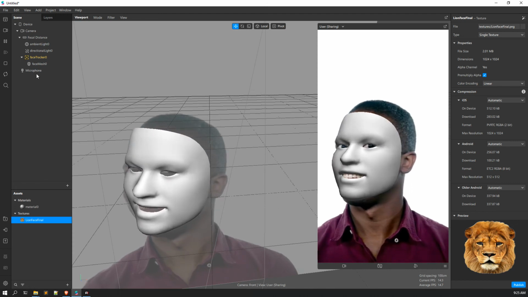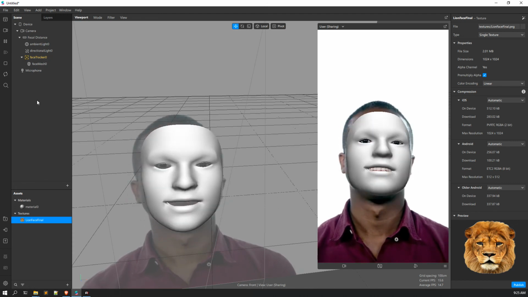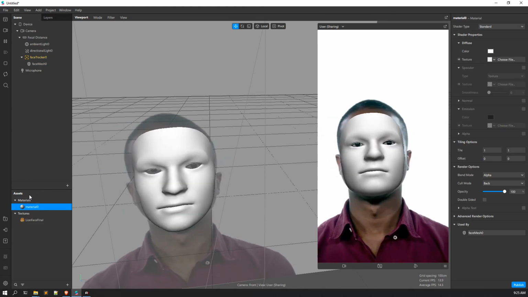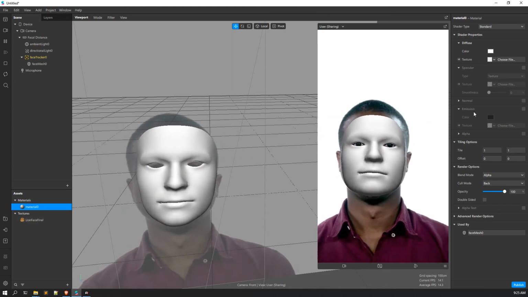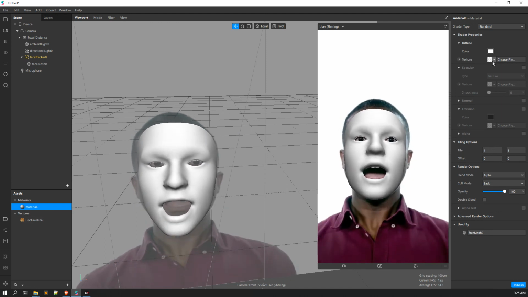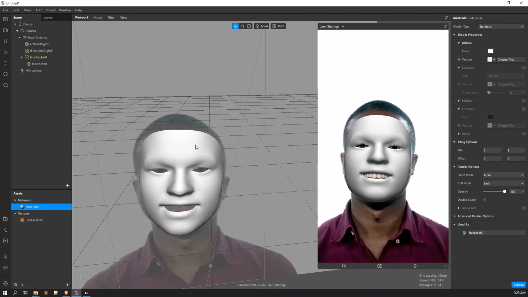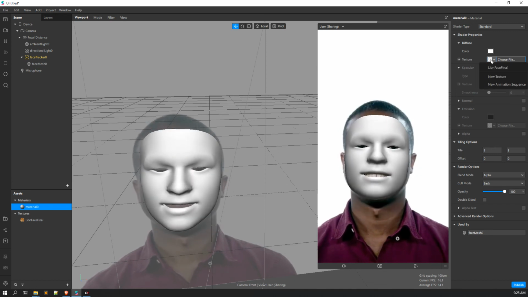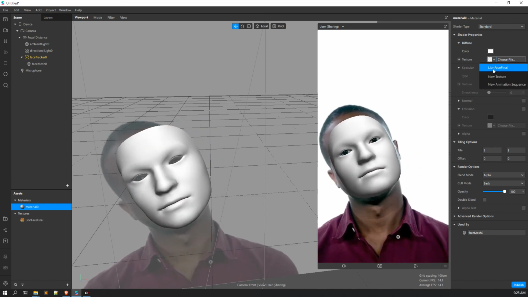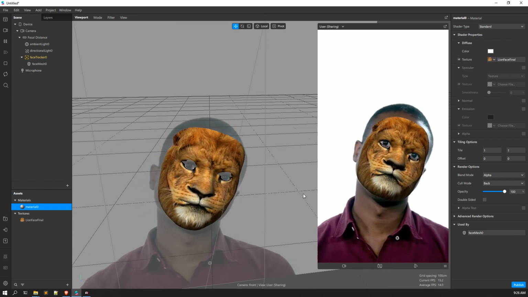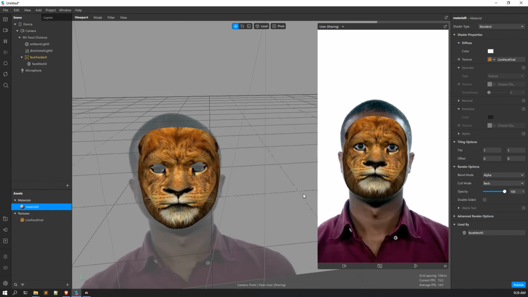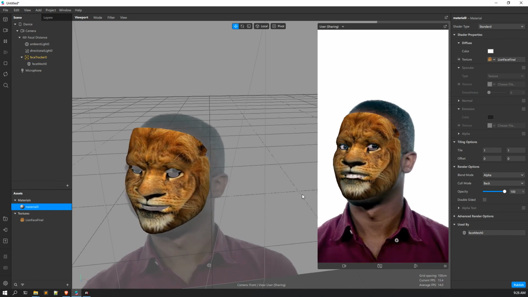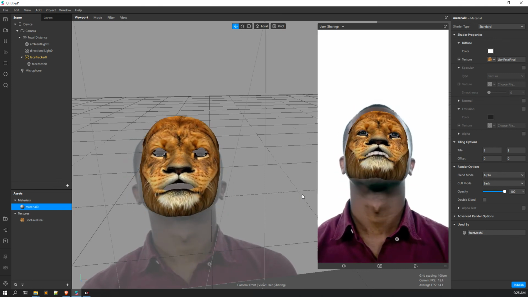Now as we have learned to create our face tracker, our face mesh, let's add a texture to the face mesh. All right, this is also very simple. We already have our lion face which is mapped to the reference image. Select the material. In here you will be finding a texture section. Click on this image thing and select the texture. All right, and here you go, you got the texture in your Spark here, right? So that's how we work with face meshes.